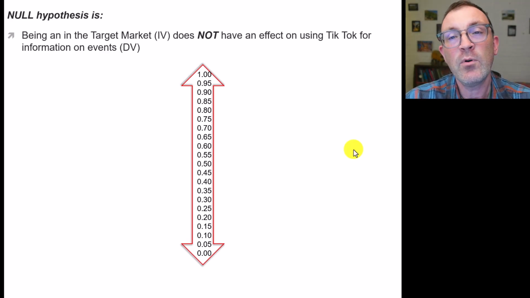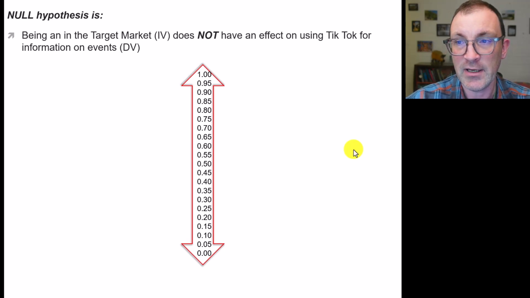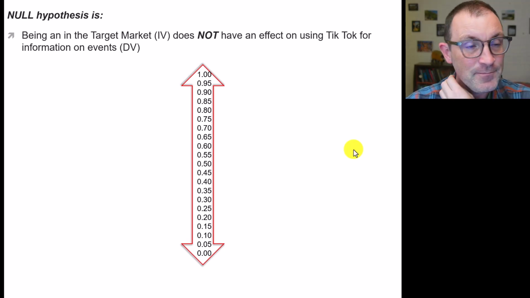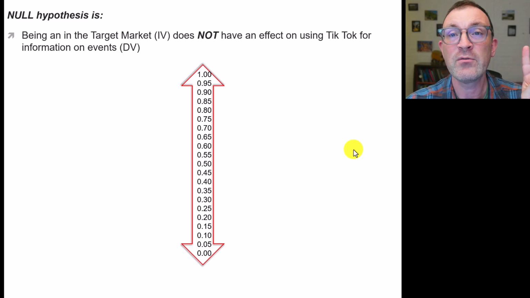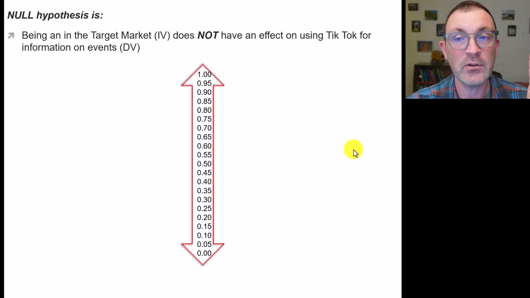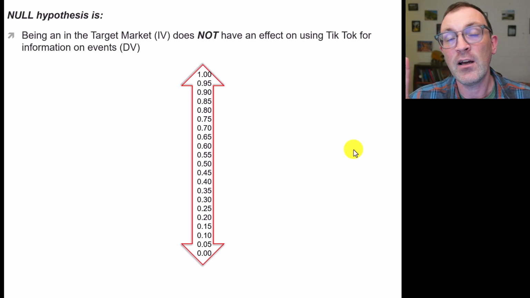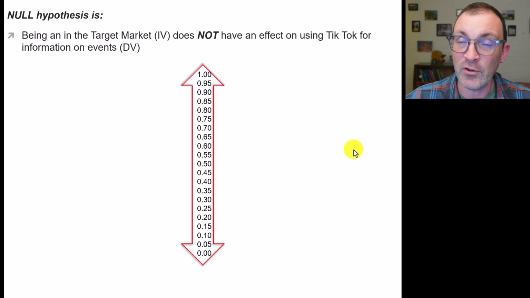And you don't need to worry about this too much, but this is the process, or the philosophy behind it, or the practice behind it. We basically start with a null hypothesis, a statement that suggests there is no effect between which group of the independent variable you're in and the dependent variable.